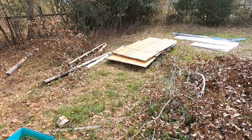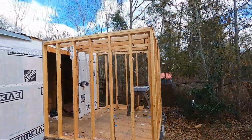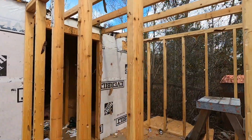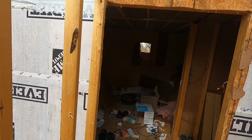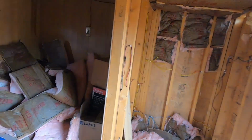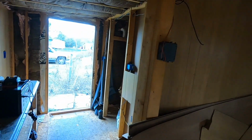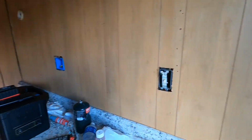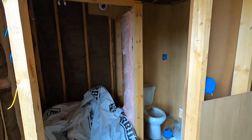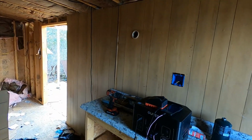Unfortunately, the OSB is not surviving my hammer and pry bar. That is what it is. So unfortunately, it is a mess. It's a disaster. It's just really sad. Yeah, pulling down insulation, all that stuff. It's full of emotions on this, guys. Really am. What's left of that awesome bathroom I built? Hardly anything's left.